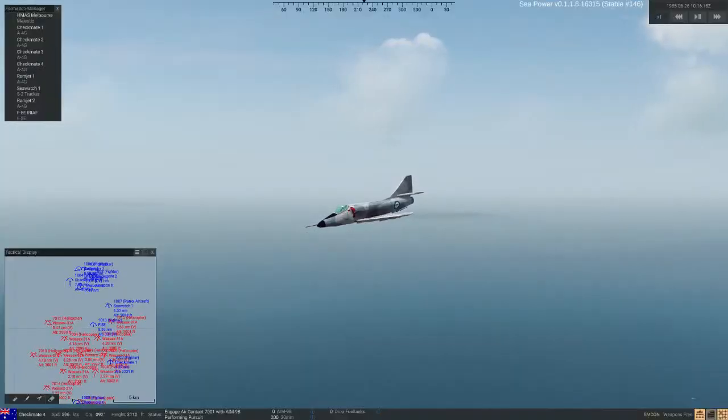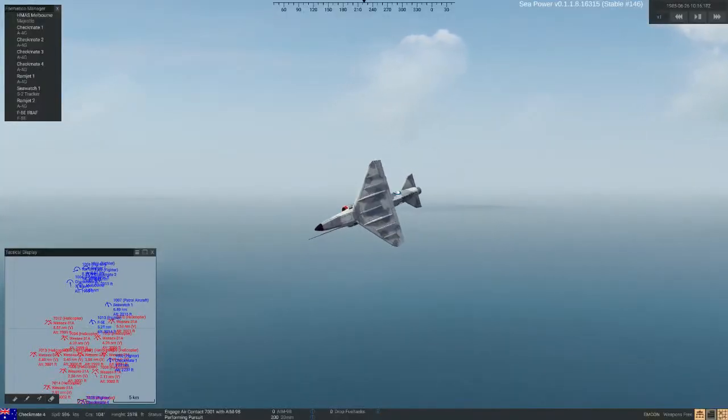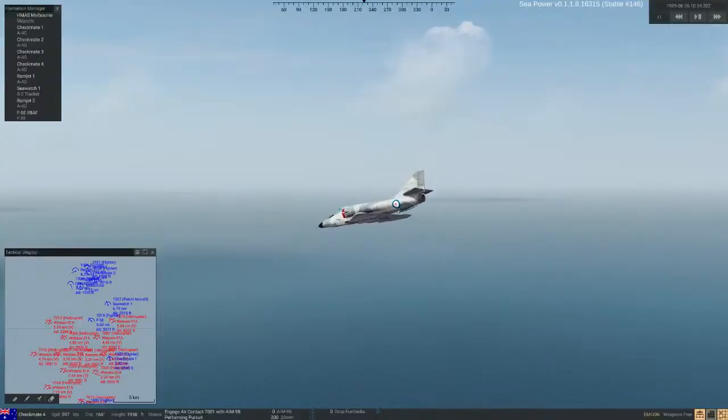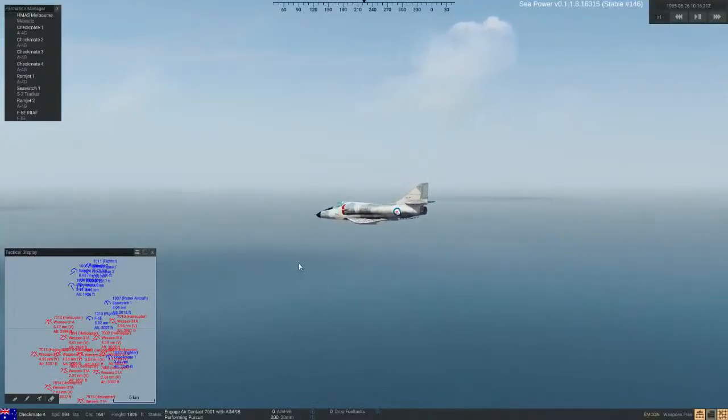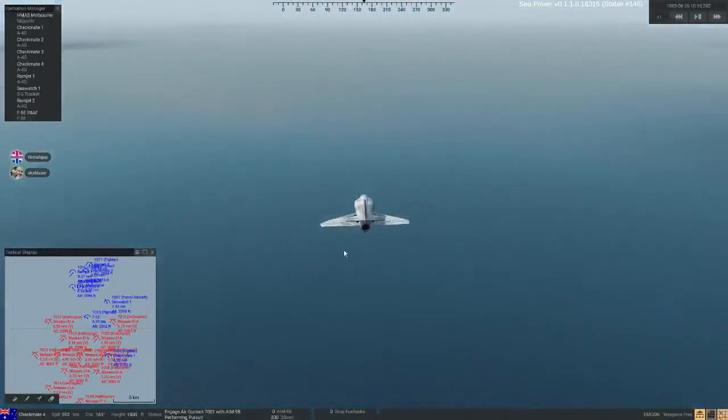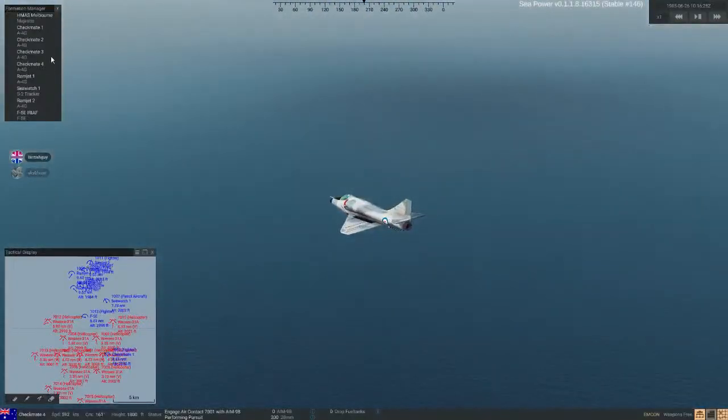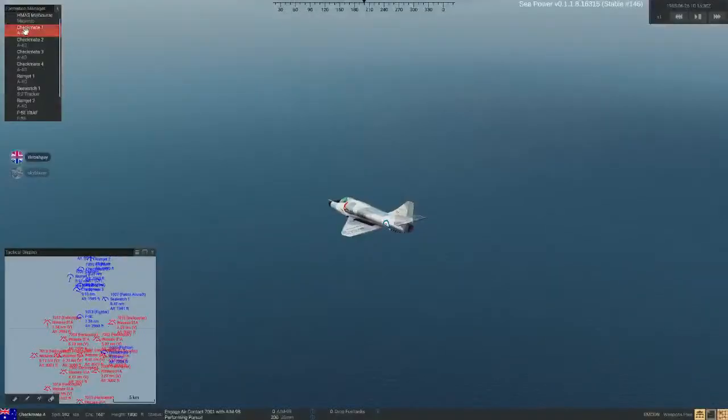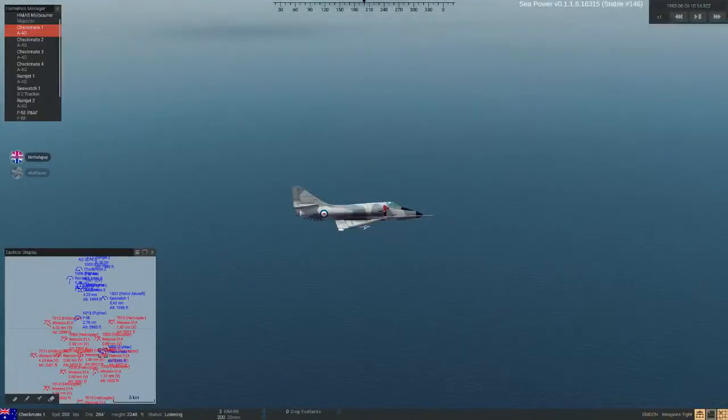I think, if I remember correctly, the G is just a J with a different seeker. I might be getting that wrong though. I have no idea. I'm not that well versed with all the stuff. To be fair, all my knowledge of missiles just comes from War Thunder, which I stopped playing about a year ago.